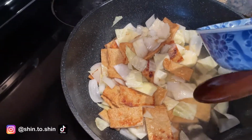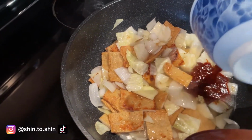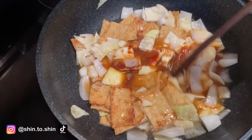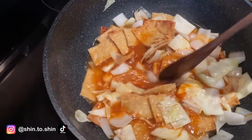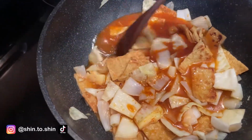Good. The paste in here. The paste. As I touch the pan and burn my finger, yes. You want it all to kind of boil together and start creating a broth, I mean the sauce. Like this? Well, it looks good already. It smells pretty good, right?